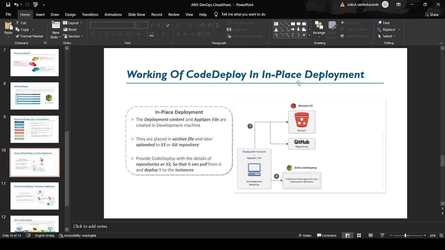So working with CodeDeploy in-place deployment, it's something where we have the code ready, whether it's on S3 or GitHub. Then the deployment contains an appropriate file. If you have those files, then those things will be there in your S3. And the second step is CodeDeploy. So CodeDeploy will make sure that whatever code you want to deploy, CodeDeploy means not, guys, the raw code; it's a build thing, the application that is built after your build operation. So that's very important to understand. So CodeDeploy is not CodeBuild, right? CodeDeploy means you are deploying the actual application.